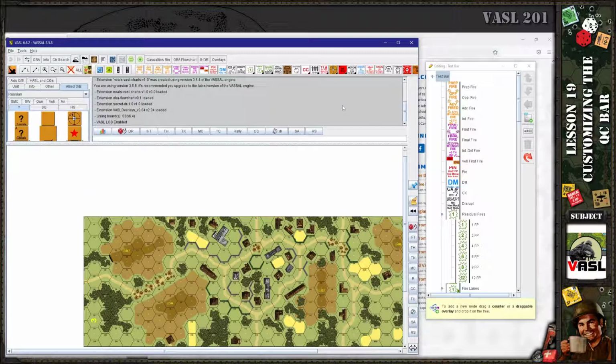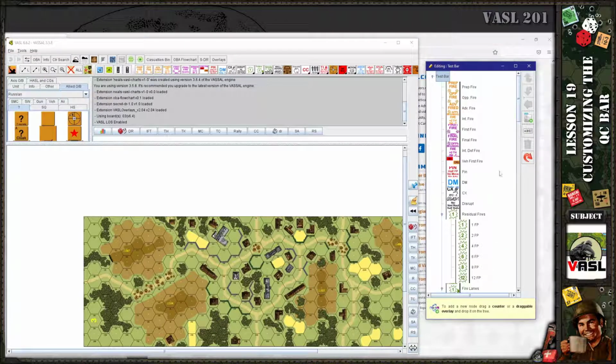You might want to have different QC bars set up if you have an infantry-only scenario or a heavy armor scenario. You might want a configuration that emphasizes one set of counters over another. But most of us probably run 1080p monitors. You should be able to configure the bar here so you have as many counters or drop-downs as you need, nearly every counter in the game up on this bar. Okay, so I'm going to put it back. We are on the test bar. I'm going to show you how to load things on here. It's really simple.